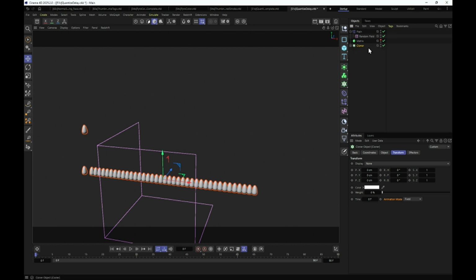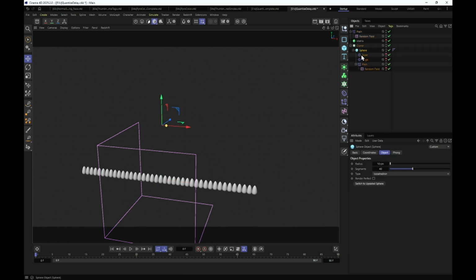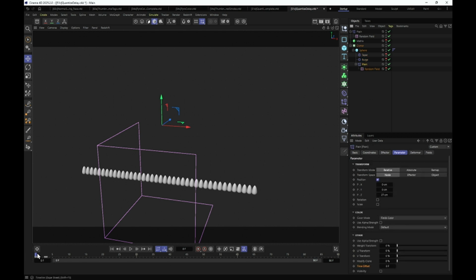How do I want to control your time? I'm going to go back to that plane effector that we had, and we're moving up on Y. I'm going to say, don't move up on Y. We're not worried about that anymore. Instead, I want to be doing a time offset. So how long is the animation of the corn? Let's click on that, and you can see that it is going 0, 1, 2, 3. So I want to offset 4 keyframes here. So in my plane, I will offset time by 4 keyframes. And now, if I hit play, you can see that different bits of popcorn are all popping into their final shape, and they're all going to be doing it at a constant speed. But of course now they're popping in and then they're popping back out again.